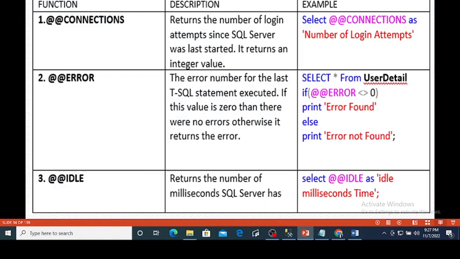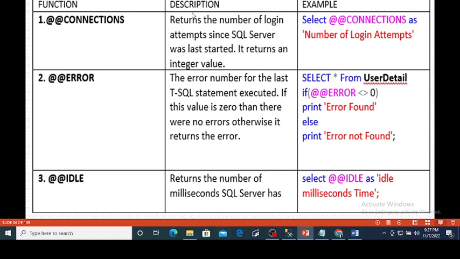Okay, we have the syntax here. Select at connections as number of login attempts. So it returns the number of login attempts since SQL Server was last started. It returns an integer value.